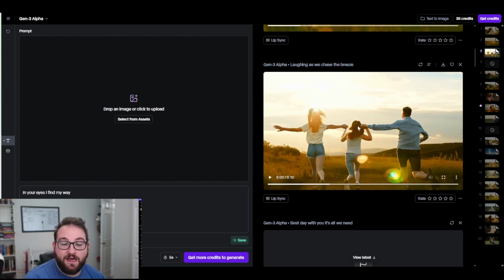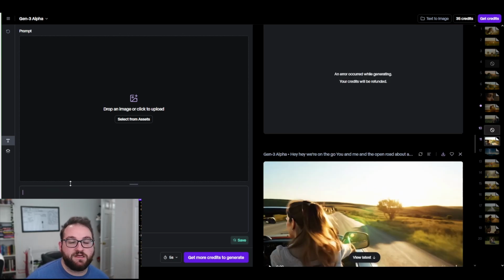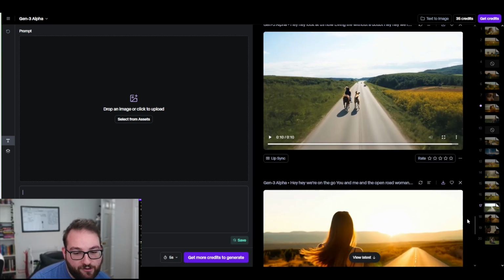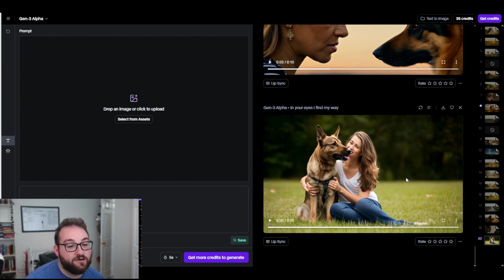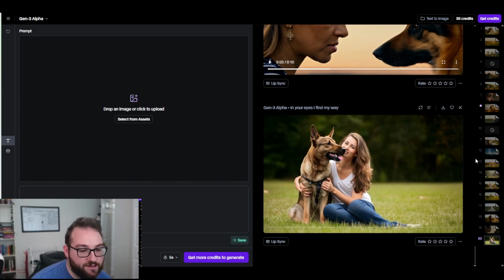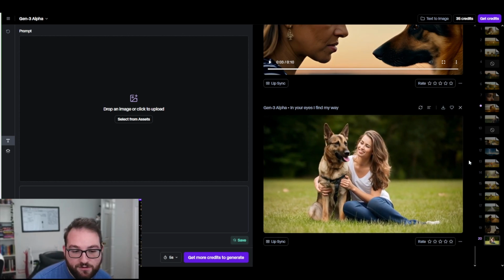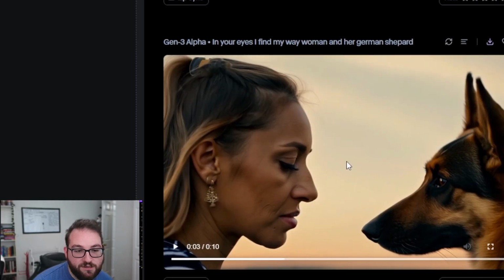Some of them don't even have a woman and a dog in them. So what I did after a couple tries is actually put in the prompt a woman and a German Shepherd. That way it'll get a little bit more accurate, which is why down here you can see that they're German Shepherds over here. So a couple of them came out pretty nice, like this one came out genuinely pretty nice.